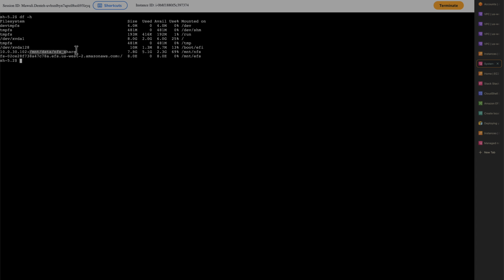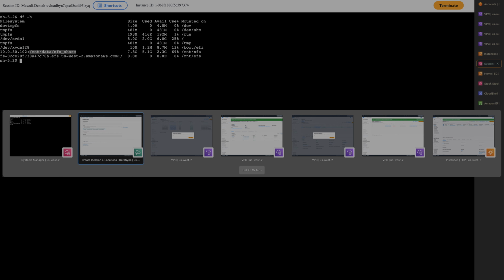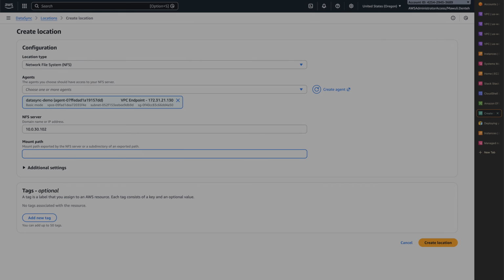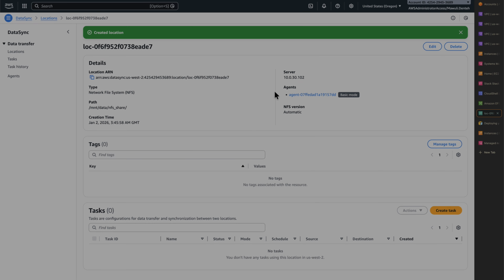So you can see that this is the mount path for our NFS share, and this helps us to create the location.